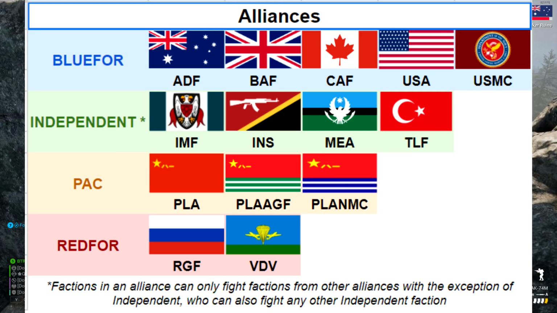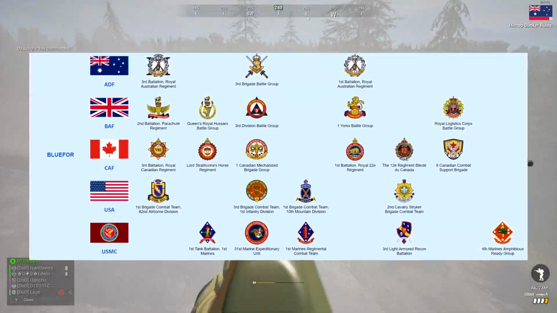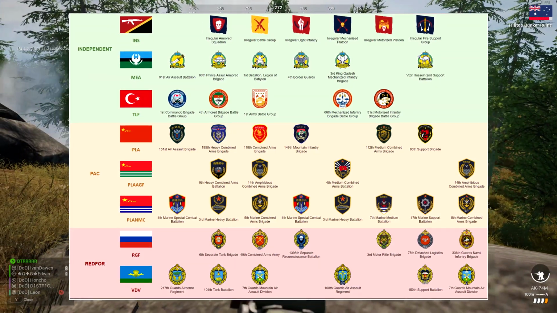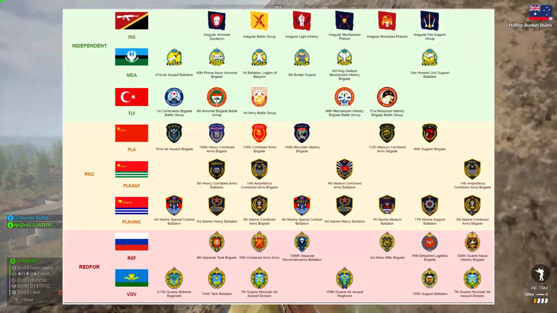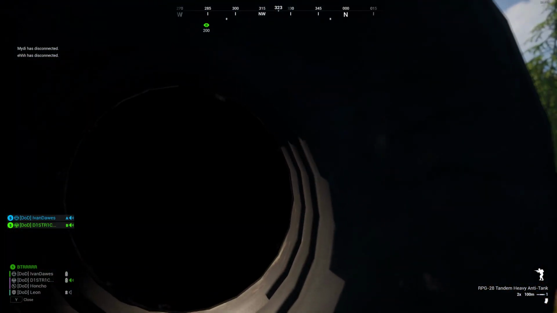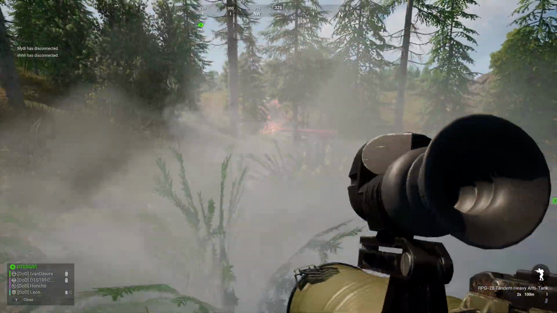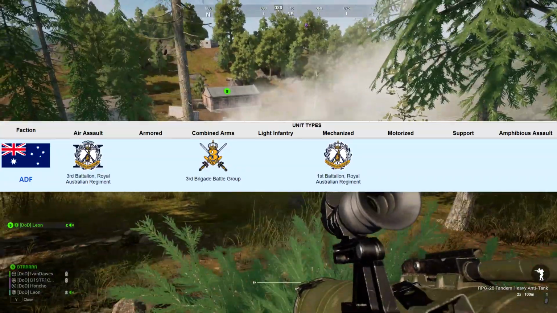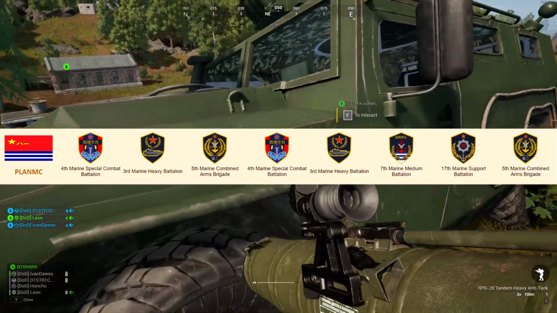On top of this, every single faction now has from 3 to 8 different divisions or battalions. These 8 are as follows: Air Assault, Armoured, Combined Arms, Light Infantry, Mechanized, Motorized, Support, and Amphibious Assault. Naturally, all of these different versions come with their own focus, but not every faction gets all of the options. For example, Australia only gets Air Assault, Combined Arms and Mechanized, whilst the People's Liberation Marines get all 8.